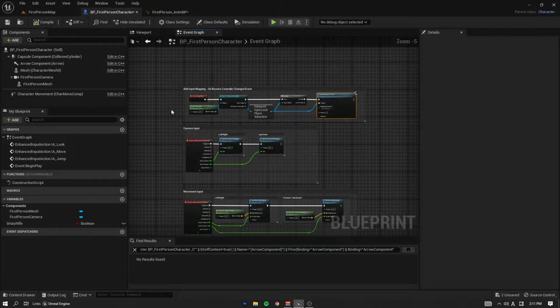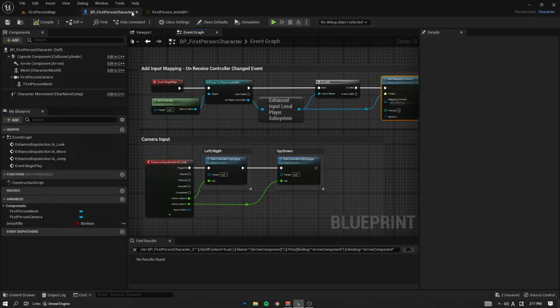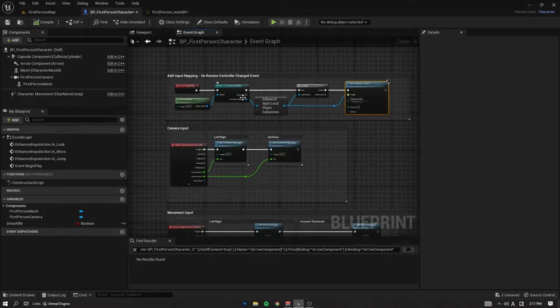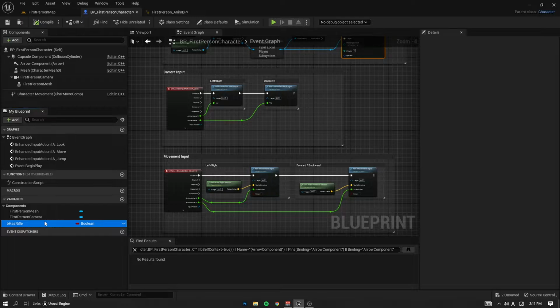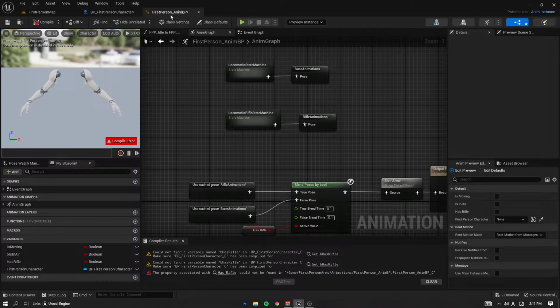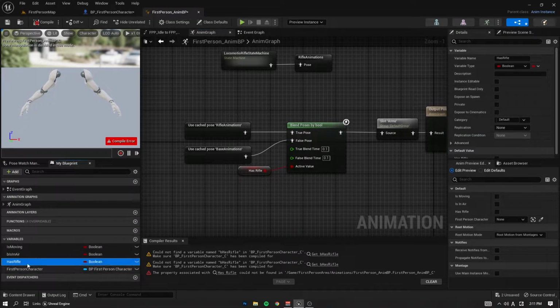In the BP first person character, I renamed that later. I'm not gonna delete anything except has the rifle, because you don't really need it. We can compile that. In the first person and in BP, just delete has the rifle.